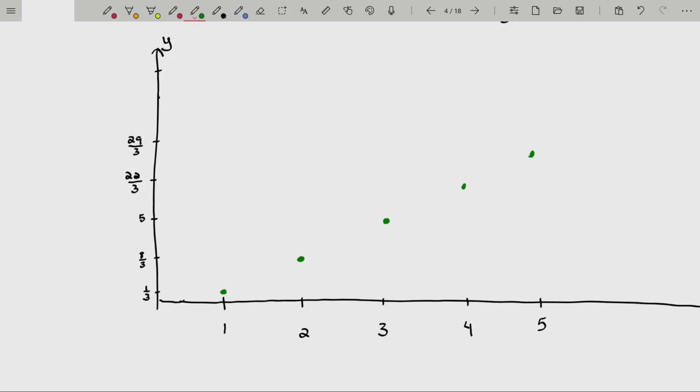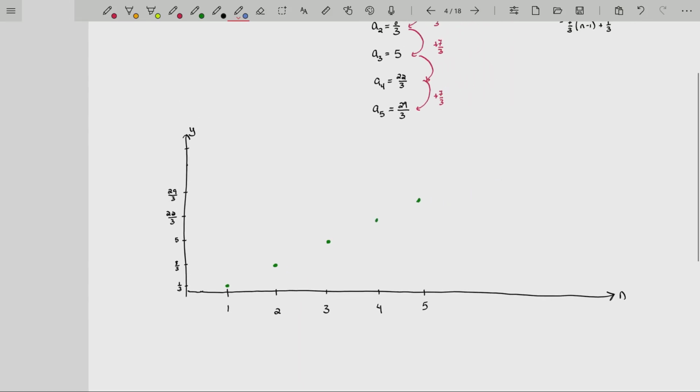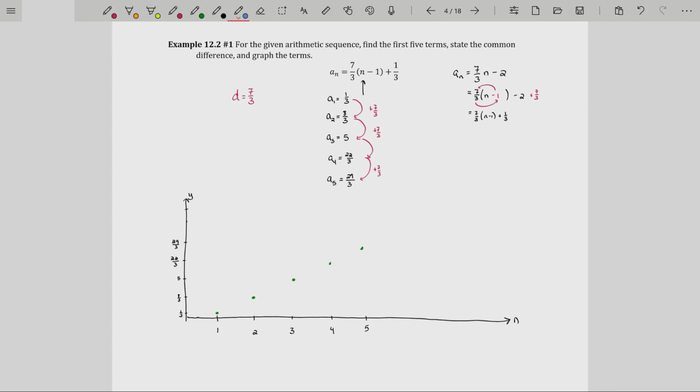And you can easily see that if I were to connect those points, which I'm not going to, because they're supposed to be distinct, sequences are not continuous functions. But if you were to connect them, I'm just going to magically do it and then erase, they would all exist on the same line because they're linear in form. Okay. It's a linear relationship, I should say. There you go. So that's how you do that full problem with a lot more explanation behind the scenes.